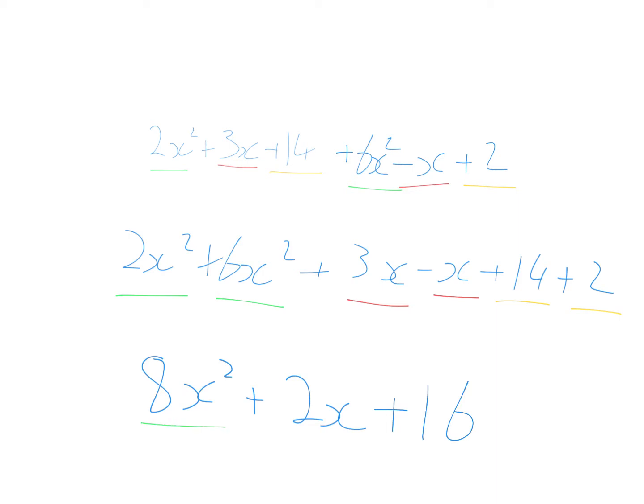So our x squared term simplified to this, our x term simplified to this, and our constant term simplified to 16. Again, at this point, we can't add and subtract x terms with x squared terms, and we can't add or subtract constants with either of those two either. So at this point, this is as simple as it's going to get. Do not fall into the trap of trying to add these together, because they're just separate. They're not like terms. They're too different. We can't add them together.